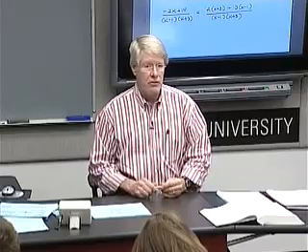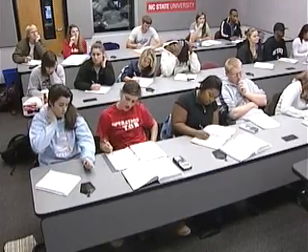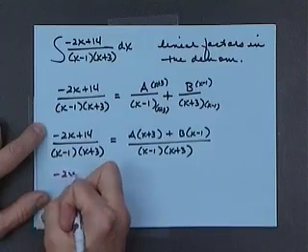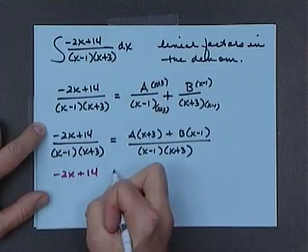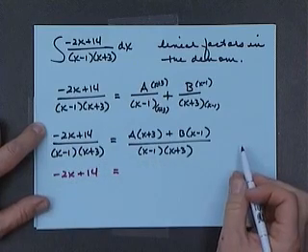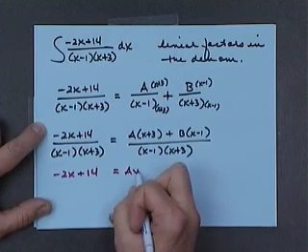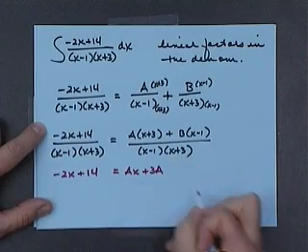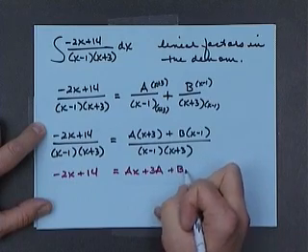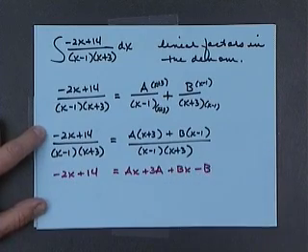Got two fractions that are set equal to each other. Are the denominators equal? Okay, we don't have to do anything with them. In fact, that's why we did what we did, is to make the denominators equal. Now the question is, how is this numerator equal to this numerator? Well, let's multiply it out. We have ax plus 3a, bx minus b.